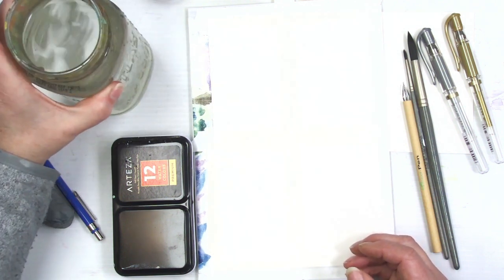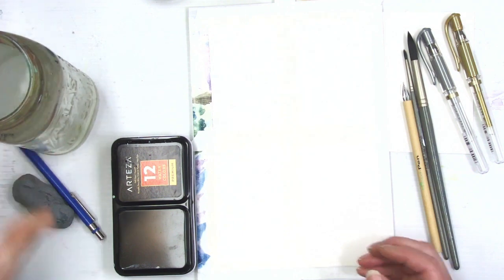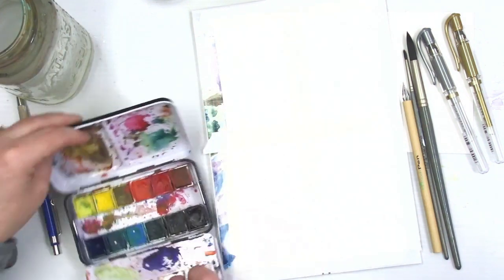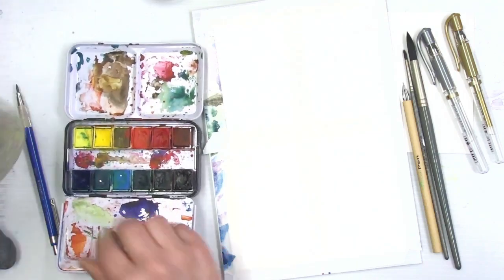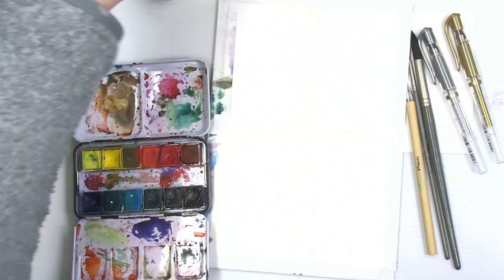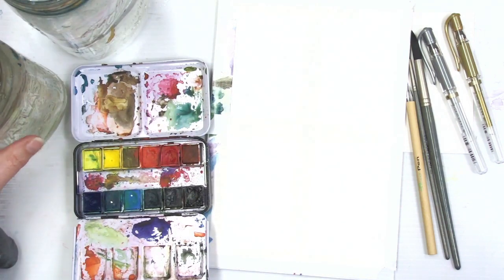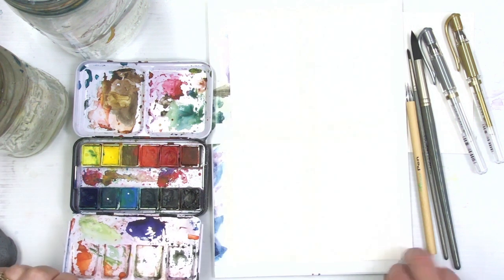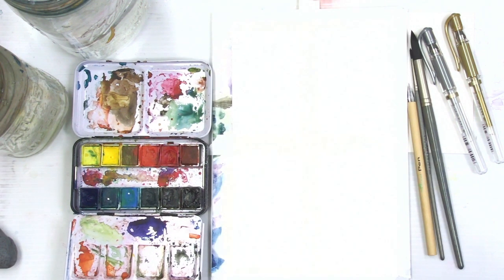Put my water in here. And get my palette set. Boom. All right, so we're all set up here. I do have 2 jars of water so I can wash and rinse, or wash and get clean water. Whatever. You know what I mean, right?